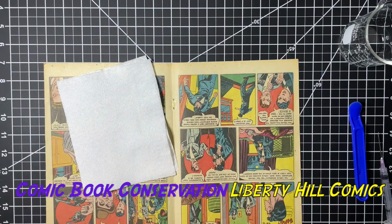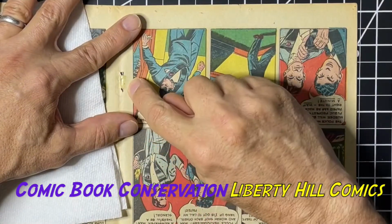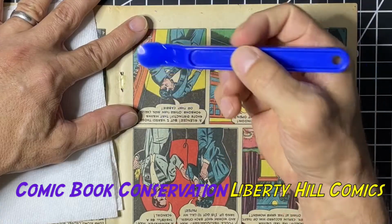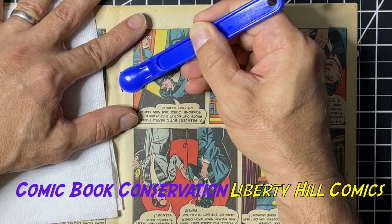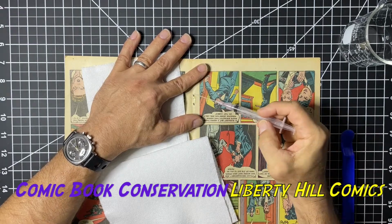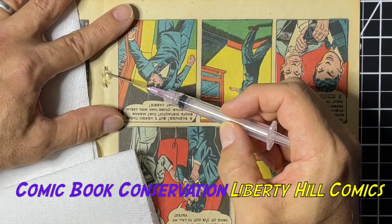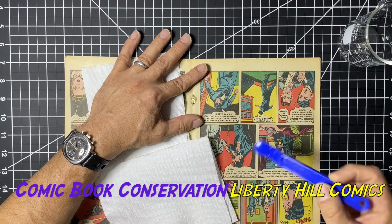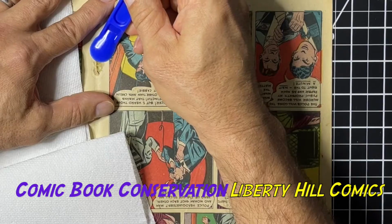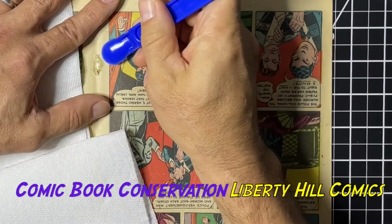I'm going to flip this around, and the reason for my doing that is that on looking at this, as we recall, the tape was really mostly on this page. I don't want to have to come across that crease with my tool. I think my tool is going to work better if I can approach this way and get the residue off. So that's going to be my goal here. I'm going to put just a little bit of this solvent and try to get it to sit mostly on top of the residue, the adhesive. And I'm going to try to scrape the adhesive up and remove it.